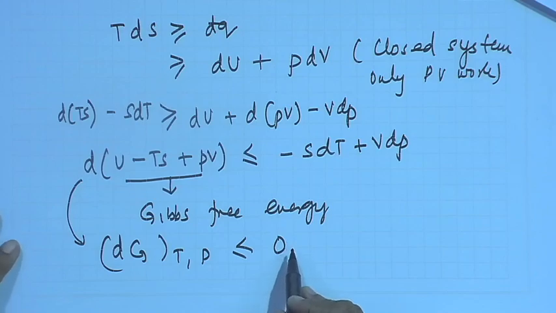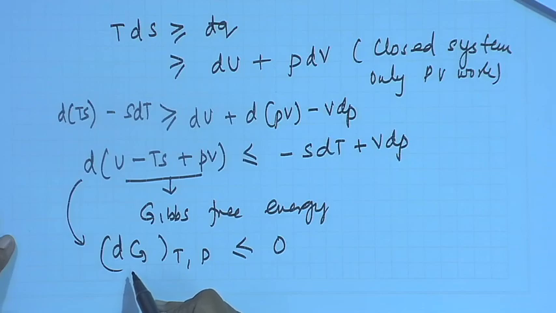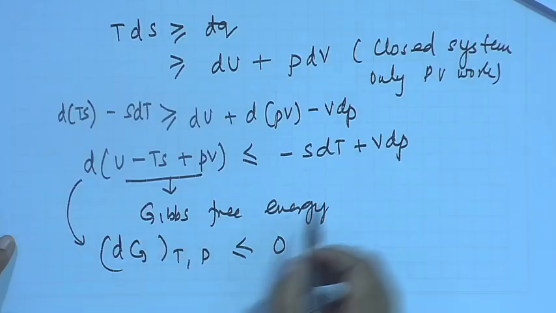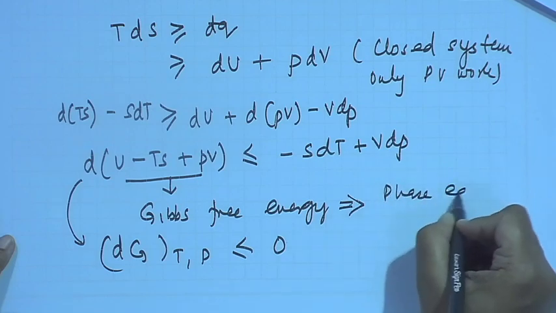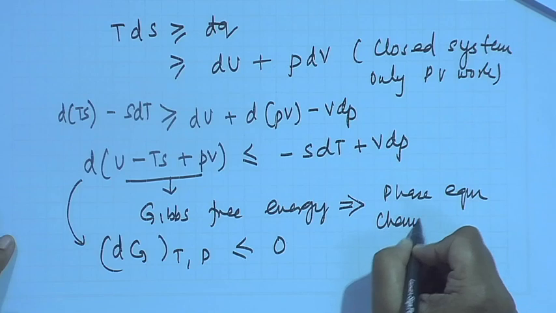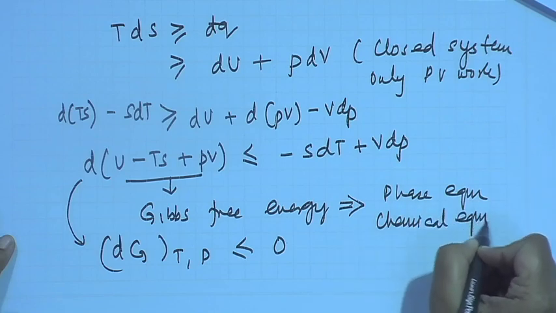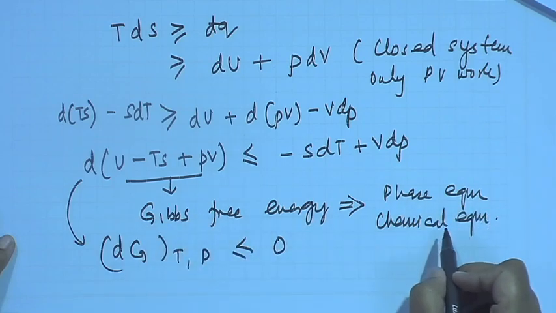So, we have once more deduced two other important properties, the Helmholtz free energy and the Gibbs free energy. I would like to remind you that since we are mostly dealing with constant temperature, constant pressure conditions, the Gibbs free energy is going to be very, very important for all phase equilibrium and chemical equilibrium problems, and this is going to stay with us for the remaining portion of our phase equilibrium thermodynamics class.